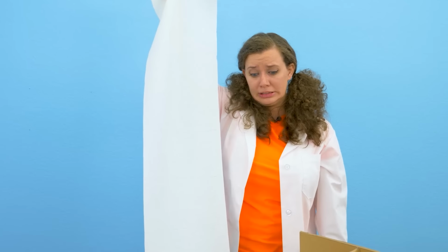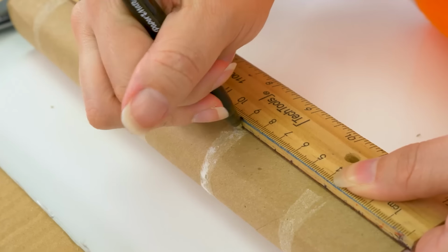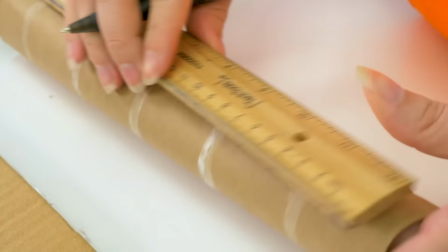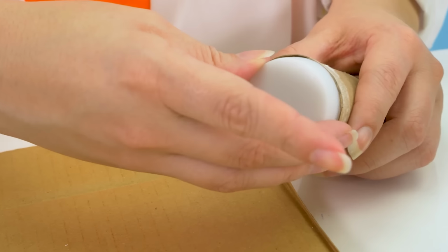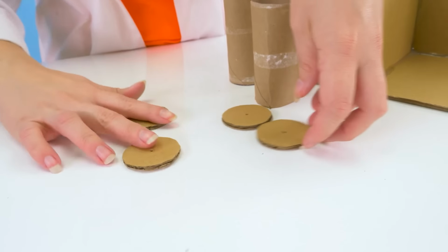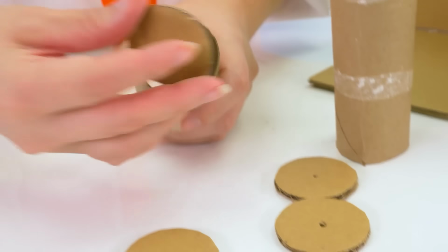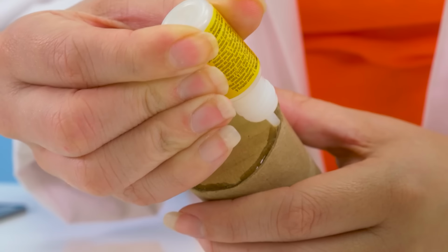Woohoo! Oops. We want our reels to be the exact same size, so we're gonna measure very carefully, and we're gonna make sure we cut straight. Now that that's done, we just have to make our circles. I found this cap lying around, and it's the perfect size. Oops. All right, well, we have all four of our circles.